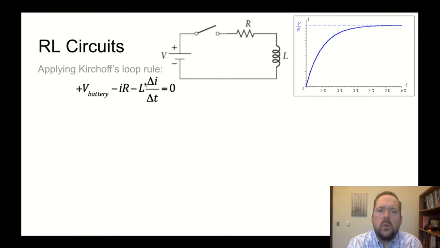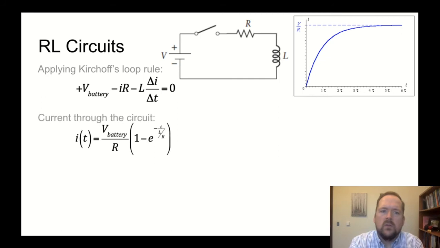So if I'm at a place where the change in the current is big, I'm going to get a small current flowing through the resistor. But when I get to a place where the change in current is 0, then that's where we get the full amount of current flowing through the resistor and the rest of the circuit. So if you actually graph that current as a function of time, you see that it starts at 0 and goes up with an inverse exponential function until it hits some steady state value, which would be whatever the voltage of the battery is divided by the resistance of the resistor in this LR circuit.